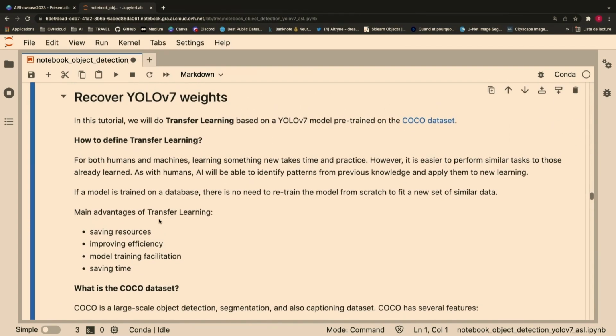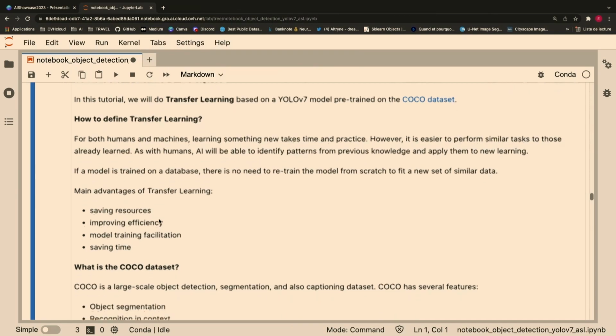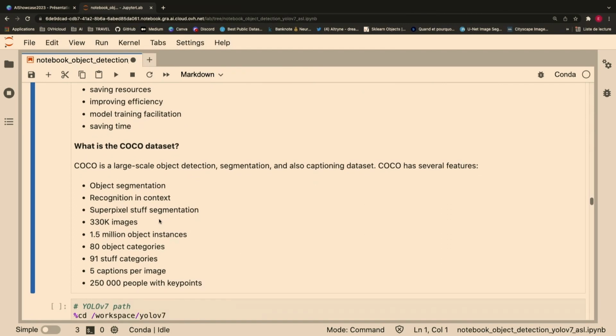Now I will recover the YOLO v7 weights. Why? Because we're going to use the power of transfer learning. You have to know that YOLO v7 has been trained on the COCO dataset. COCO is a large dataset for computer vision. You have 330,000 images. You also have 80 classes of daily life, for example, cars, people, pets, and food.